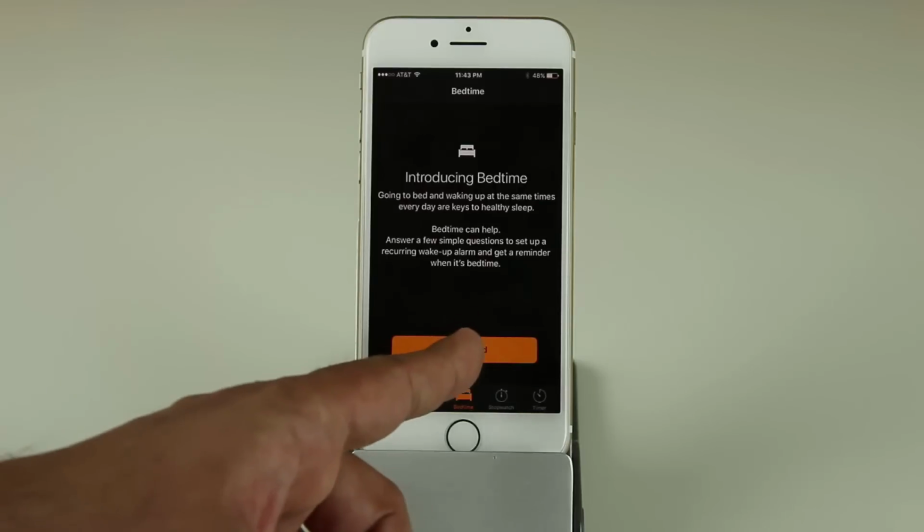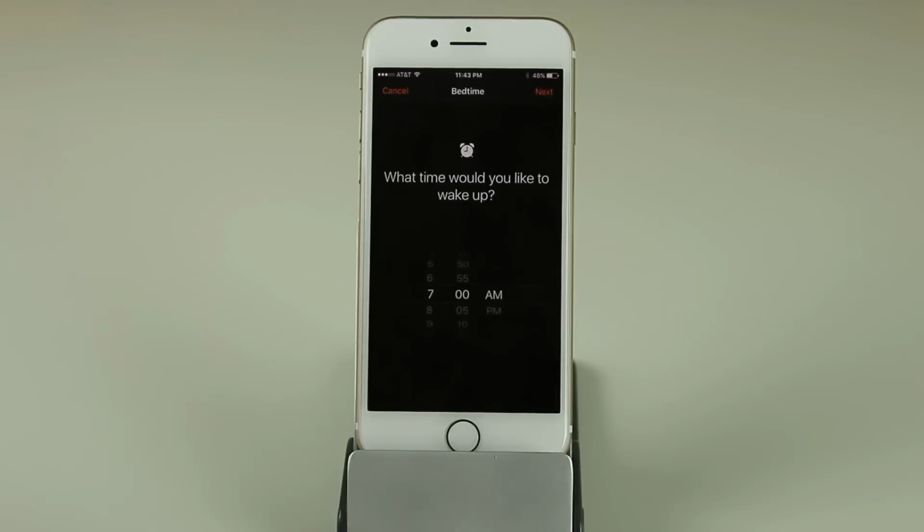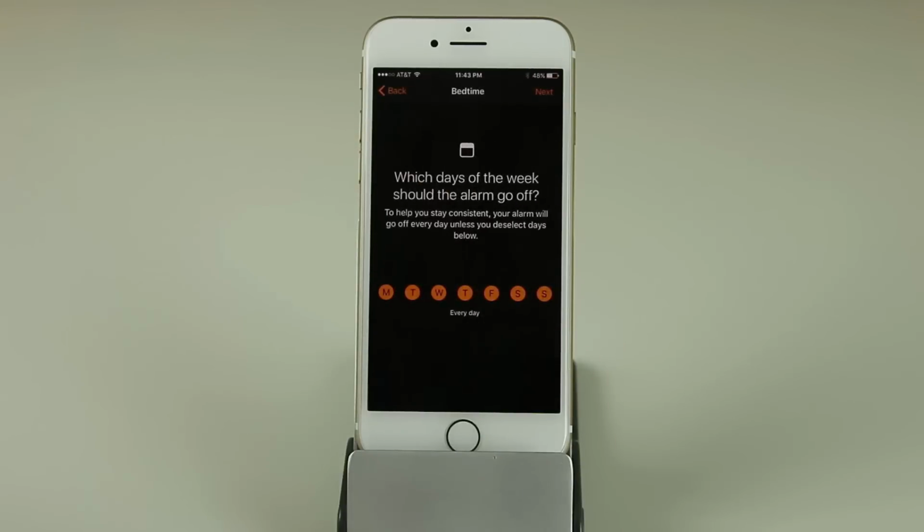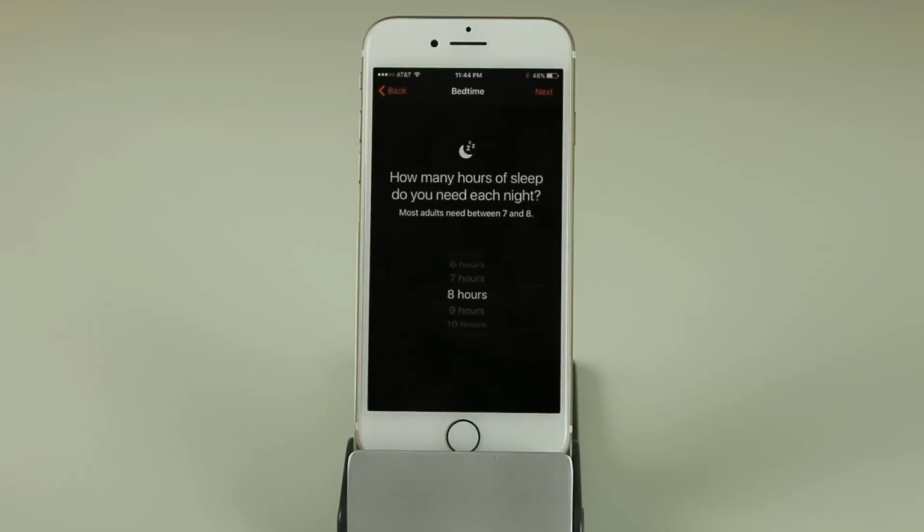So you simply click get started if you're here for the first time, and it's going to ask you what time would you like to wake up. Let's just say 7 a.m. So it says which days of the week should the alarm go off. Let's just say I work every single day, and click next. And then it's going to ask you how many hours of sleep do you need each night.